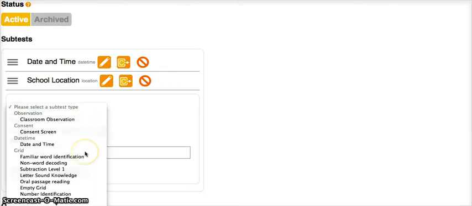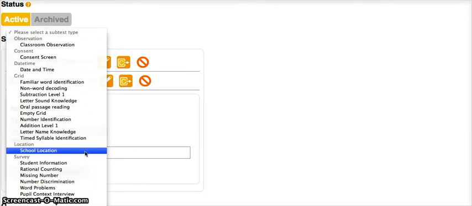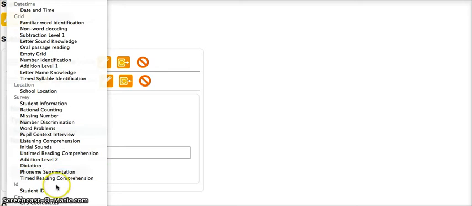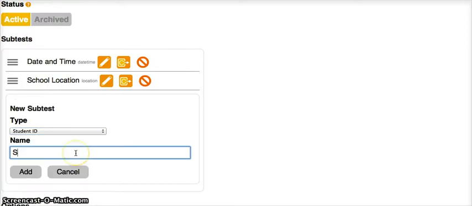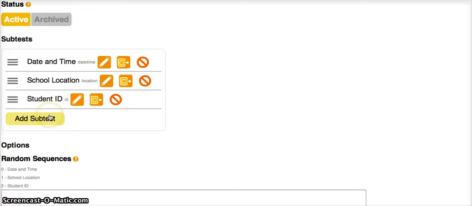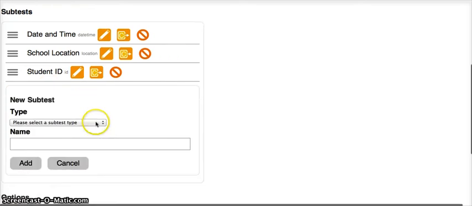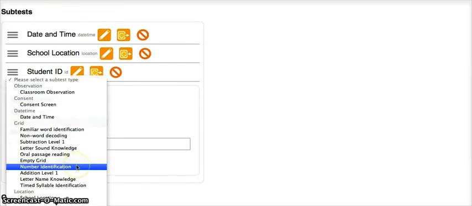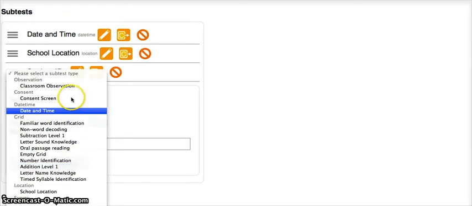The third subtest that is usually included is student ID, which will randomly generate a student identification, a series of letters to identify the student with. The fourth is the consent form.